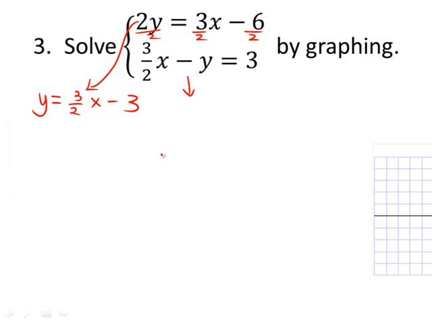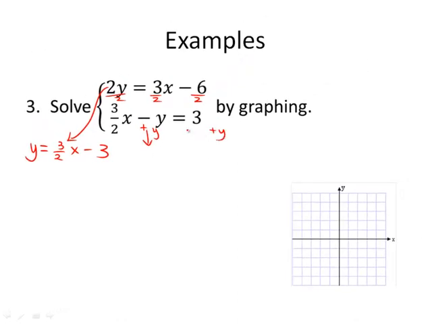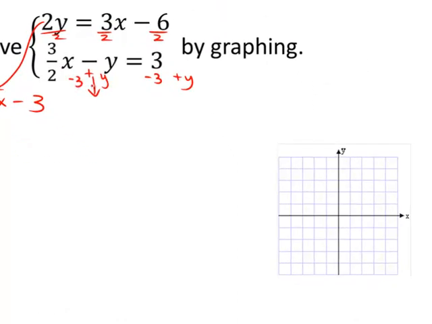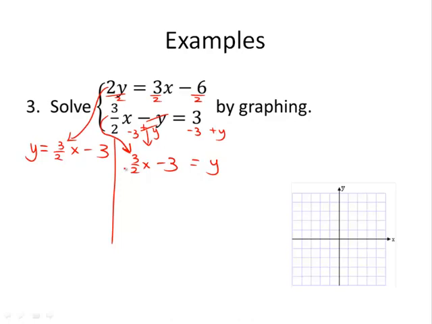And this one here, let's solve it for y. I'm going to do that by adding y to both sides and subtracting 3 from both sides, leaving us with y equals 3/2 x minus 3. You can just divide that in your own way if that wasn't quite what you would have done. Hey, wait a minute. Doesn't that look like the exact same equation? Of course it is. Since it's the exact same equation, we can just plot it, graph it.